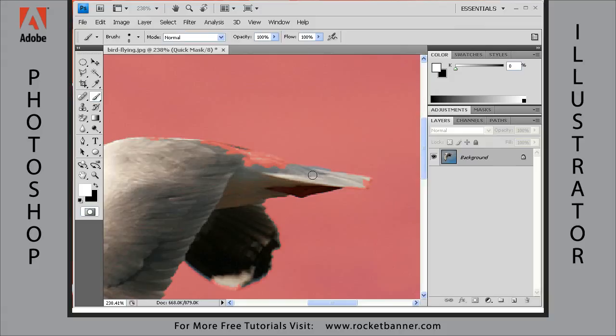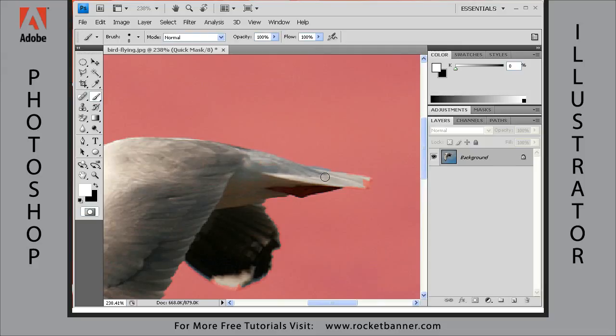Let me show you a good trick to use, because sometimes, unless you're working with a Wacom tablet, it's kind of hard to use the mouse and to paint. So let me give you a little trick here. If you click and then move down the edge a little bit and hold down Shift and click, you can make a kind of a line. You know what I'm trying to say, folks. And that'll save you having to drag your mouse, which is easy to slip with. If you got a steady hand, you can do it. I like to click though.